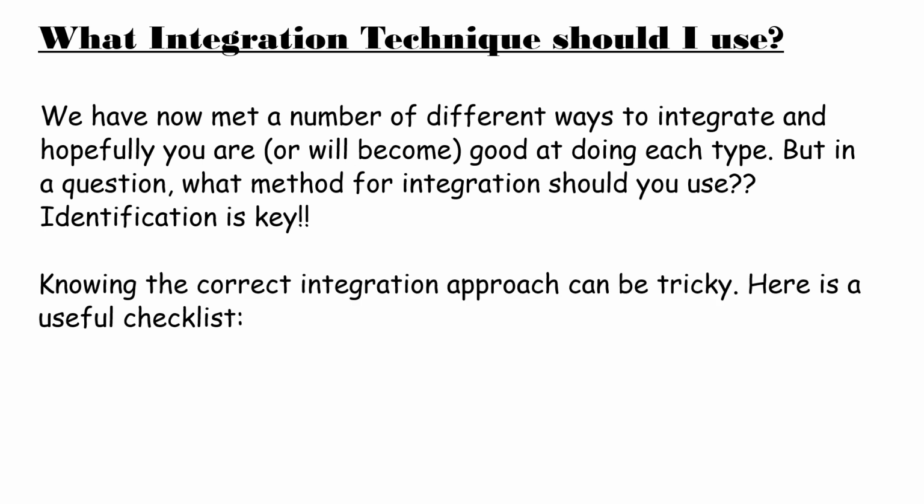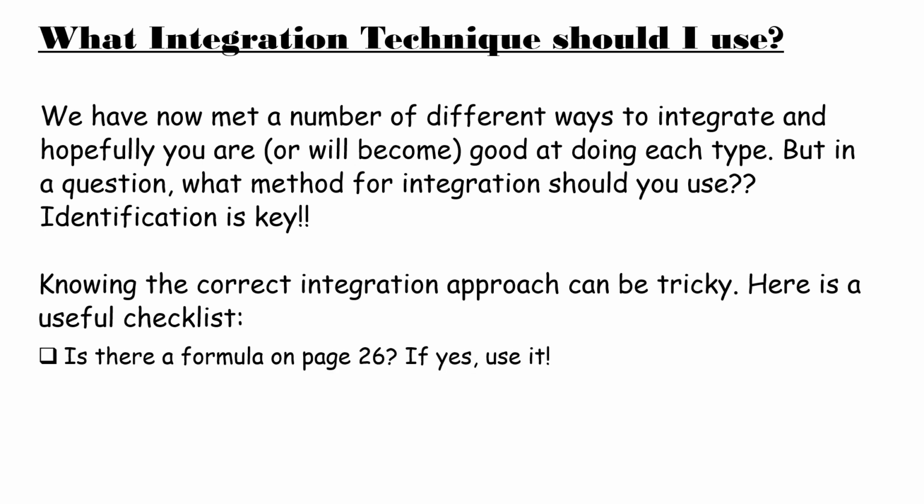So what I suggest you do is use this checklist, and the checklist is in a very specific order. The first thing I would do in a question is check, is there a formula on page 26? And if there is a formula, use it. We have very clearly talked about which versions of these formulas you might be able to work with, like a version of 1 over x that may be backwards chain rule, cos x, sin x. They're the ones you might be able to apply a little bit more to it. But generally we're talking just basic formulas on page 26.